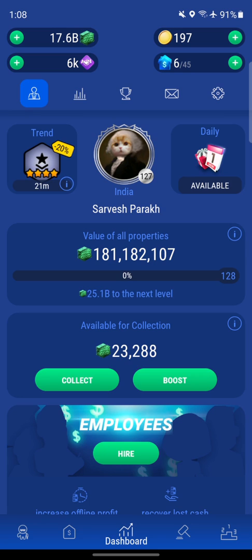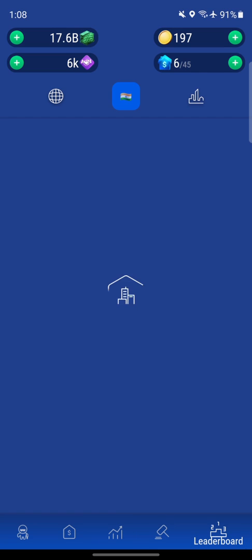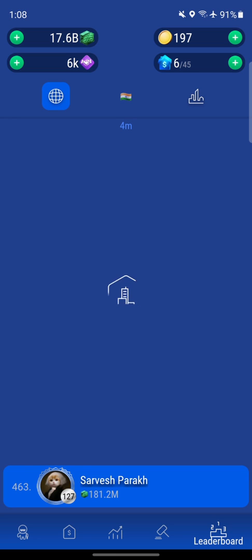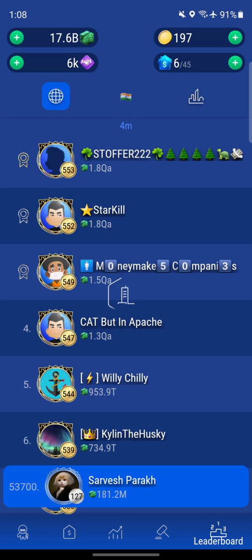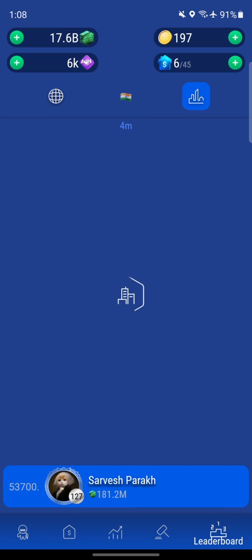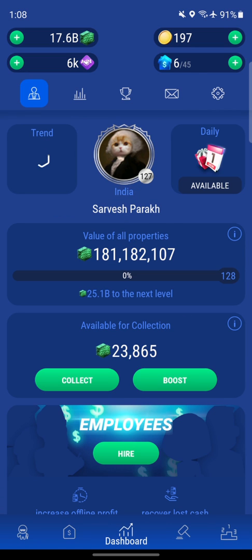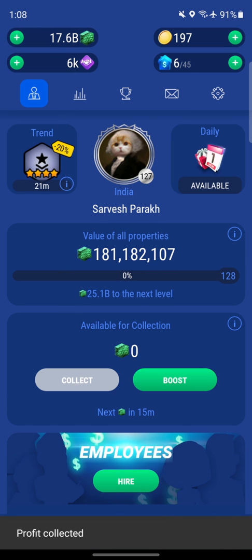Let's first go ahead and check our leaderboard. This is the depressing thing that I'm going to show you. We are ranked at 463 in the country. We dropped like so many ranks, and in the world, if that is updated, 53,700. So we jumped from 8.3k to 53.7k, and in the server at 41. But that's okay. That's just our current standing.